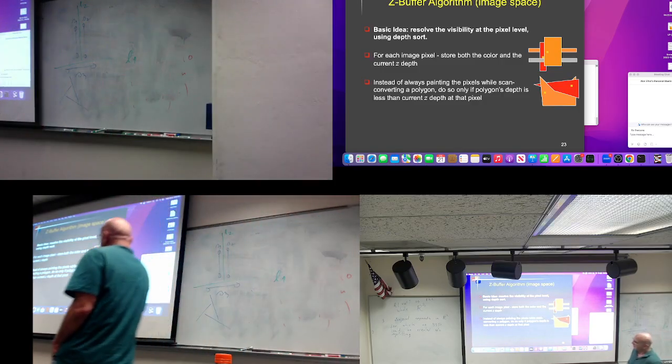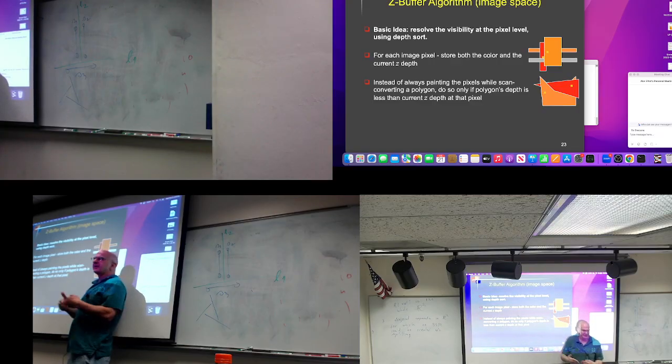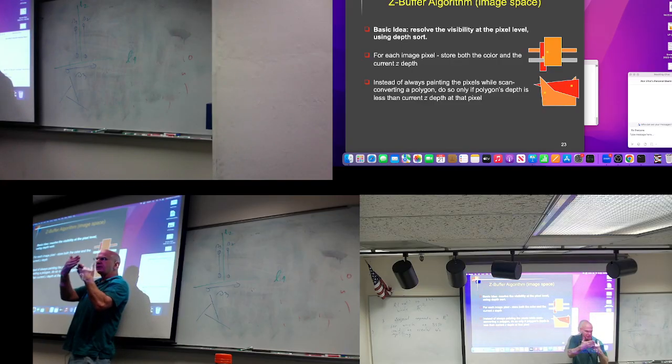So the basic idea here is hidden surface removal. If I'm trying to understand algorithmically, for each polygon, each triangle, which pieces of the triangle are occluded and which pieces are visible to you, computationally, it's absolutely a nightmare.